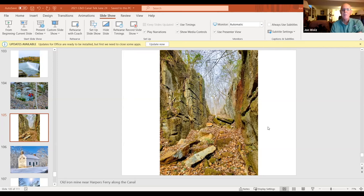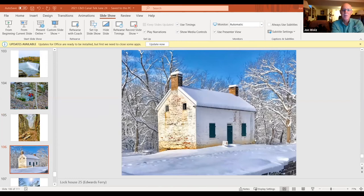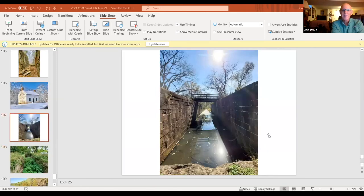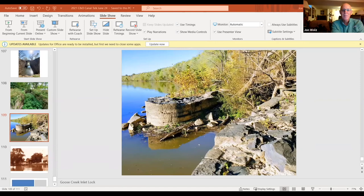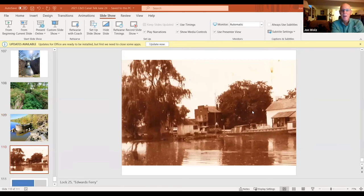Here's a picture of Lock House 25 at Edwards Ferry, taken the same day as the snowy trunk aqueduct picture. This is looking through Lock 25 at Edwards Ferry. Here's an example of the vegetation growing in the inlet lock near Edwards Ferry, and the river entrance to the inlet lock — trees are growing and all this needs to be cleared out or nature will overtake the stone structure.